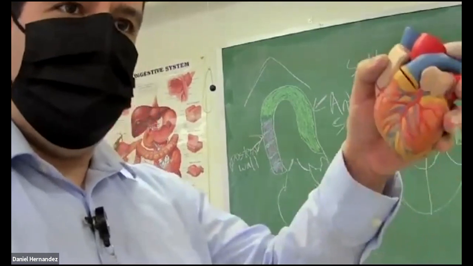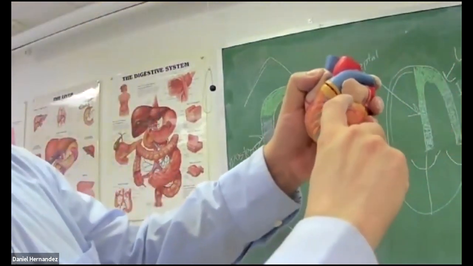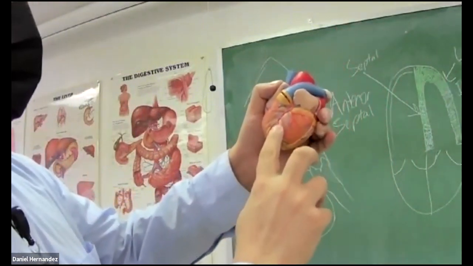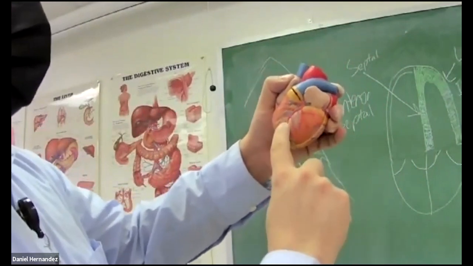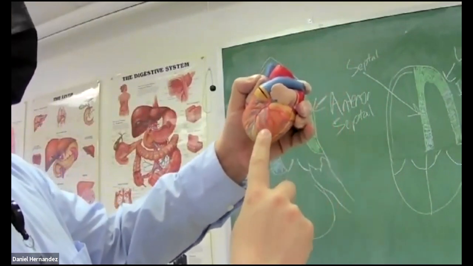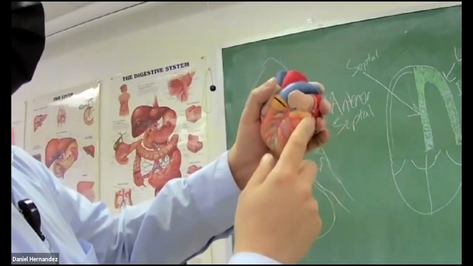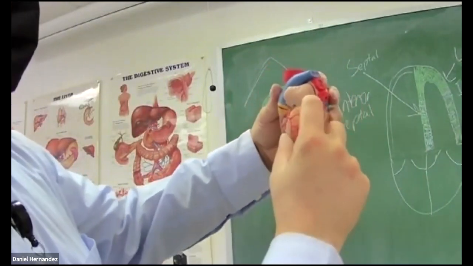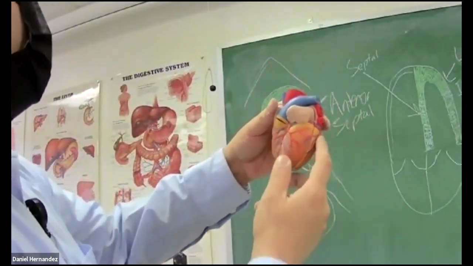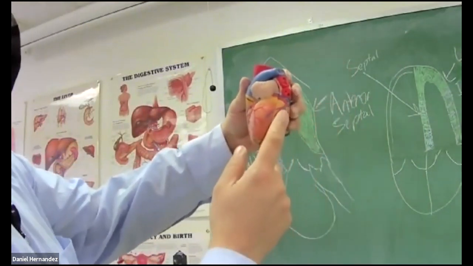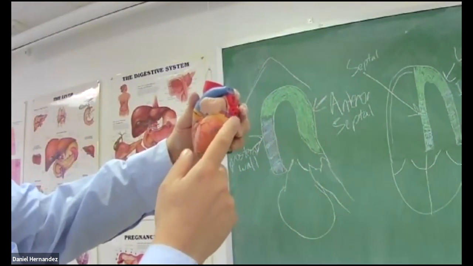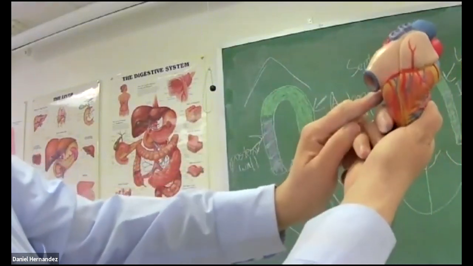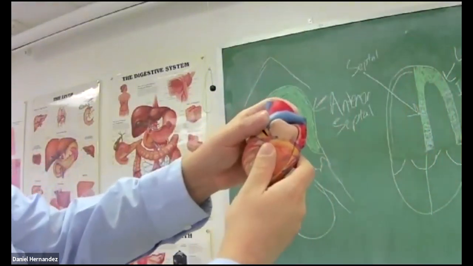So if we go back to our model of the heart, you can really appreciate that the left anterior descending artery supplies a large portion of that ventricle. So it's the septal, the anterior wall of the heart, as well as going around towards some of the lateral portion of the heart. And then your circumflex comes back around this way towards some of the posterior wall. But you also have the right one coming off this way that can also feed some of that posterior wall as well.